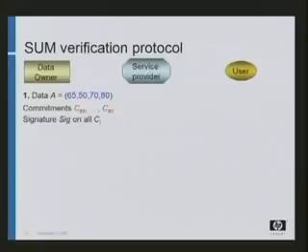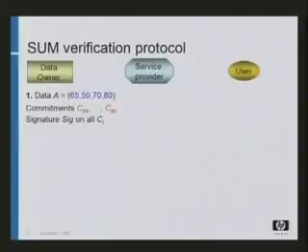So the basic idea is the database owner commits to each individual data entry and then signs the root hash of the commitments. The user will obtain the query results and also use the commitments and the signature to verify the correctness of the query. Again, we're going to use the homomorphic property of a commitment scheme, which will be clear in a minute.